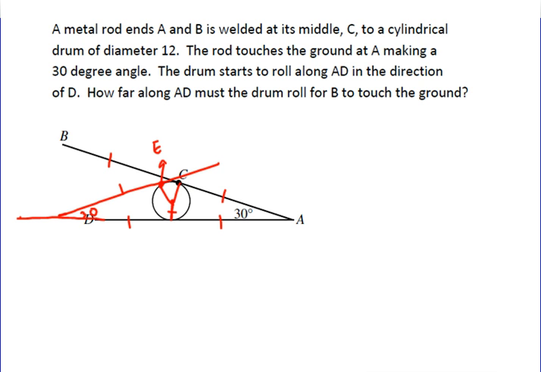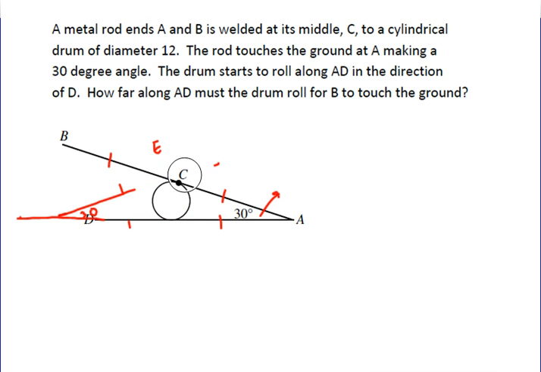Now, if I recognize, I end up with two kites that are identical. So if I can find out what this angle is, and then I can find out what that angle is, then I can find out the angle I want, and I'm good to go. Well, finding out that angle is actually easier than it may seem, because we have a theorem that says an angle outside of a circle made by two tangents is always equal to the difference of the arcs.